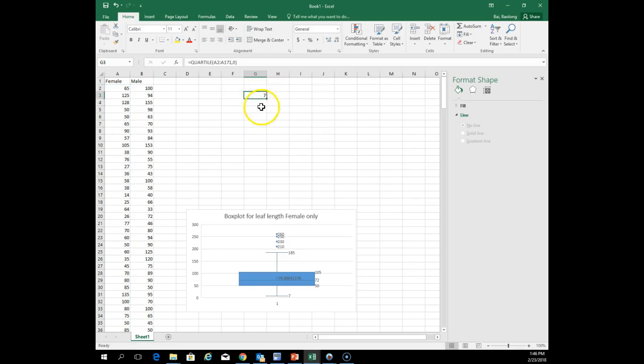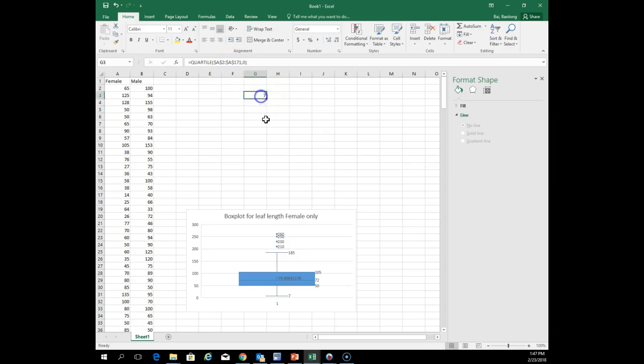So we can copy the function to different locations to give us the different 5-number summary values. But you need to make sure that every time you copy it over, you keep the array the same array. We go to the same data. So you just use a $ sign in front of the column letter and the row number. That way, when you copy the function to different locations, the range or the array will not change.